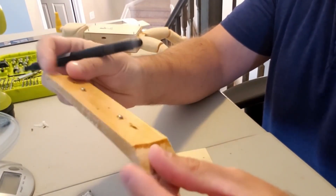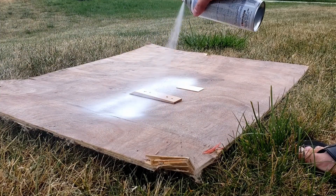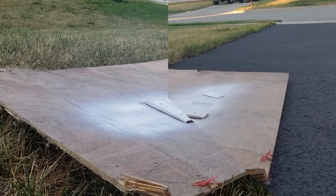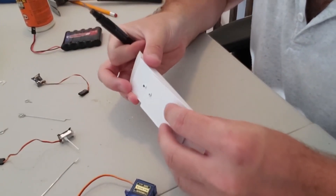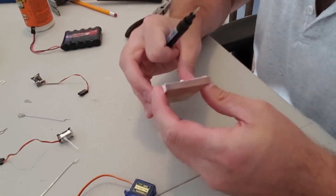I drilled holes in and inserted screw inserts into those test pieces just to make sure that when all was said and done the sealer and paints didn't warp or shrink the wood to the point those holes didn't line up perfectly — because they really need to. After a couple days of finishing the test run, everything seemed fine and those screws and screw holes did line up well for the most part.